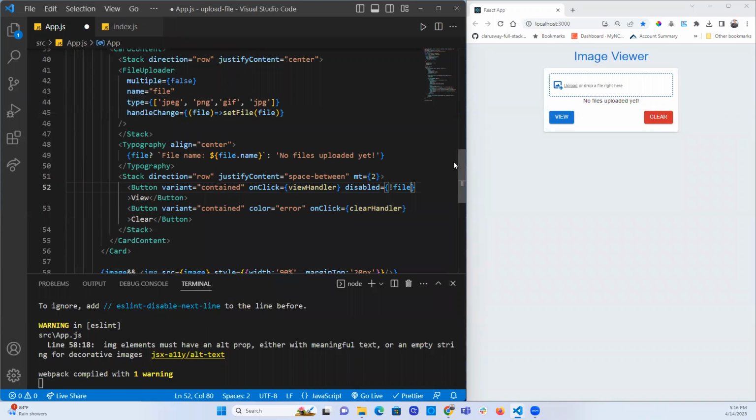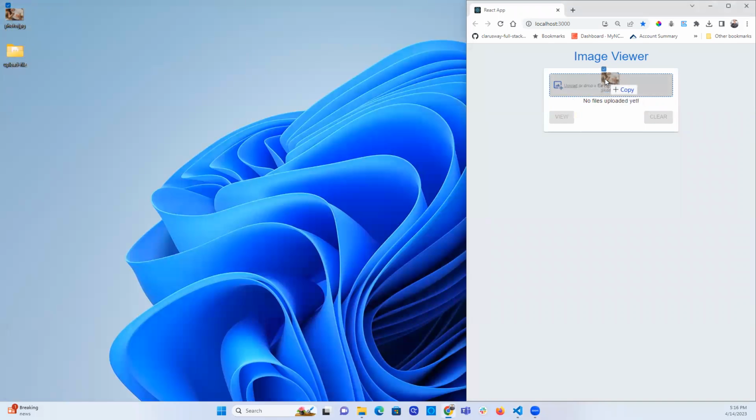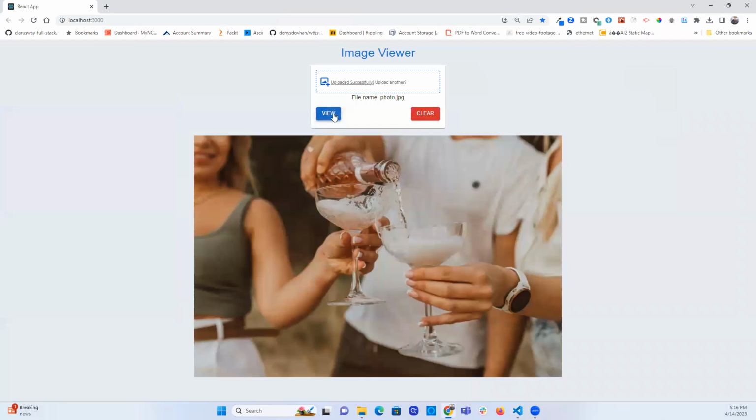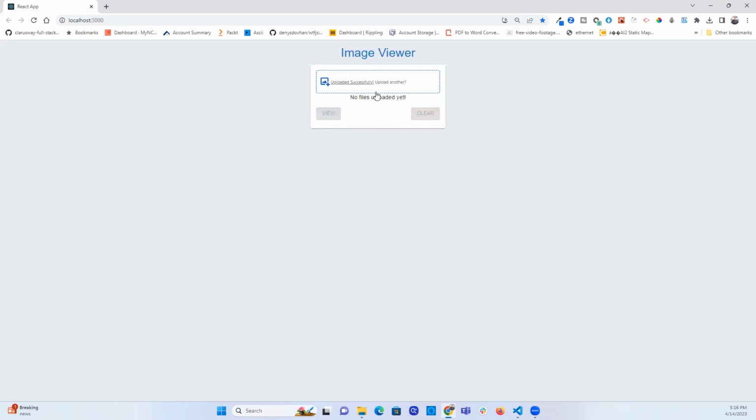I have the file state. And notice now it's disabled. I want to do the same thing for the clear. Now, only when I upload a file, now I have file data and they will be clickable. And now I can click view, and you see the image down here. You can clear the data as well.